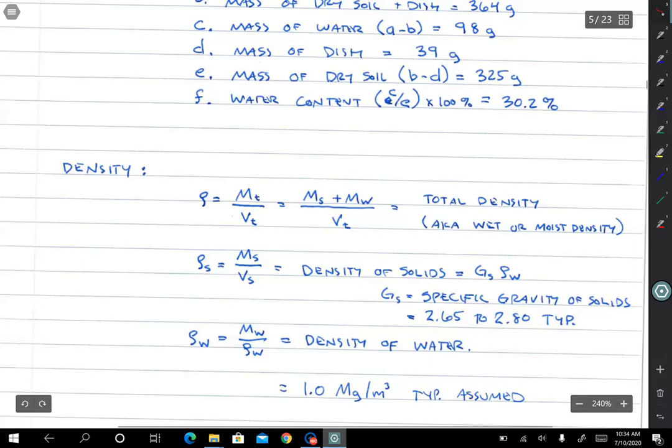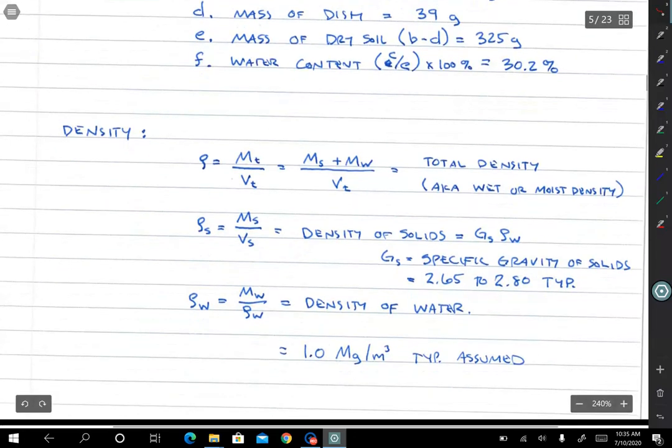And sometimes what we'll do is represent that as a multiplier on the unit weight of water. Okay, so solid particles are denser than water. So what we'll define is this specific gravity term, G sub s. And that's the ratio of the density of the solid particles to the density of water. It's a scalar number. It's typically about 2.65 to 2.8 for typical soils. This is not organic soil, but inorganic sands and silts and clays. Specific gravity ranges over a fairly narrow range, right? So a lot of the time we don't even take the time to measure this. We just assume it's 2.7, for example, and move forward.